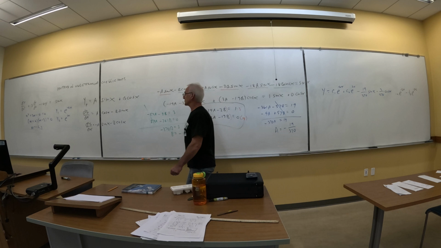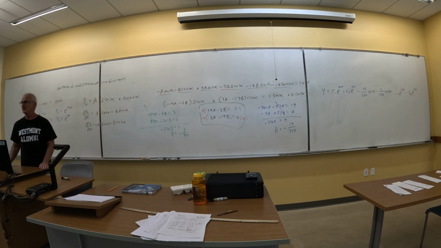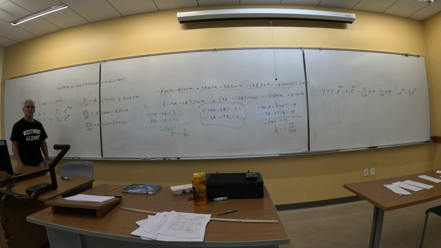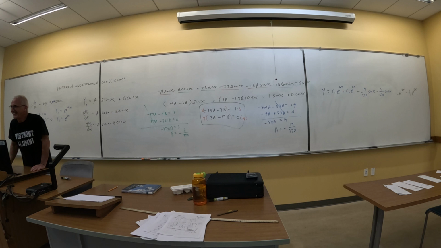We don't love the fractions, but anytime you're doing the sine and cosine, you're always going to get fractions. The only way I could have avoided the fractions, anybody want to tell me? One change to the problem that would have avoided fractions. Multiply through by... No, 370 is my coefficient there. That's kind of cheating though, isn't it? Then I would have got nice integer coefficients. That's basically the only way to avoid the fractions. You're always going to get fractions. Sometimes you won't because of the choice of the original coefficients.